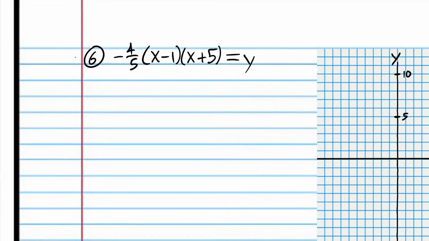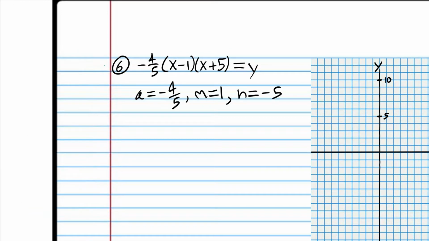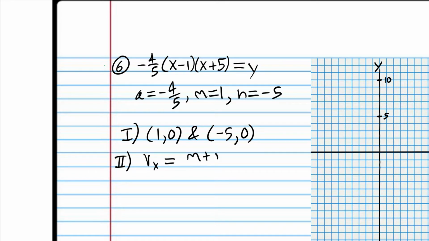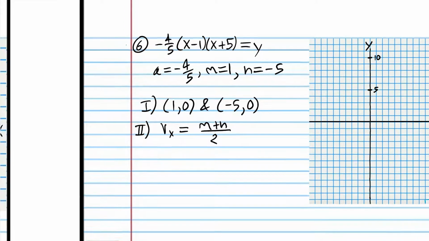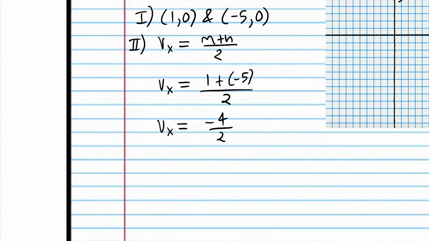All right, we're back. So let's label constants first. And remember, it's opposite signs. And step number 1 is we're going to find the x-intercepts, which you can see we already found, basically. And step number 2 is we have to find the x value of the vertex. And just to show you the formula, I'm going to rewrite that formula. And we're going to plug in those numbers. And so the x value of the vertex is equal to -4 over 2, which is equal to -2.